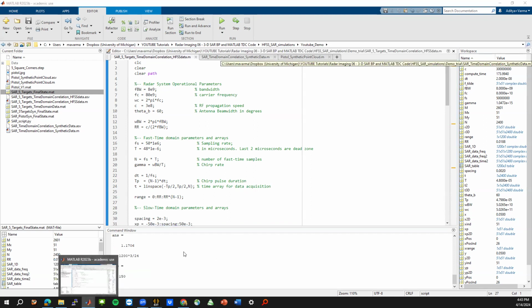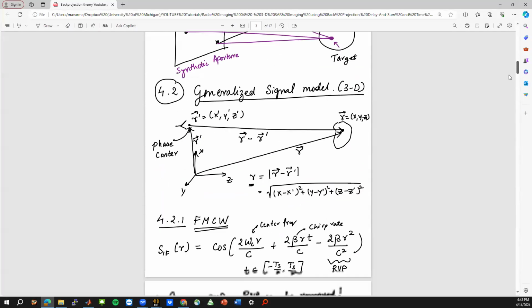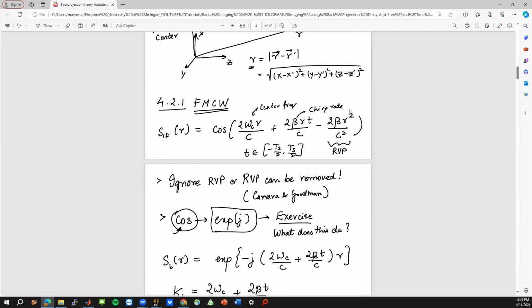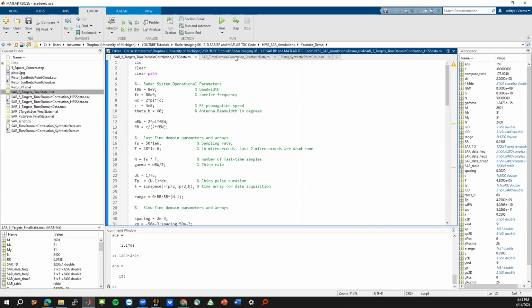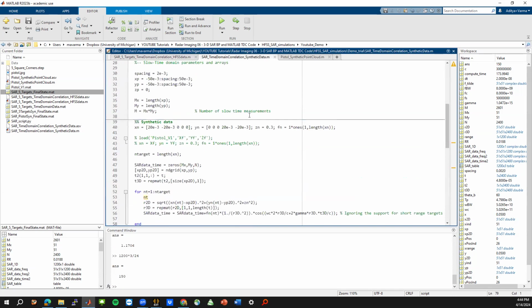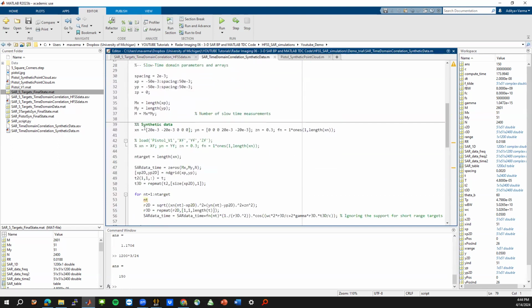So, we generated this forward model, right? This one. So for an FMCW signal, if a point target is at a certain location, this is what the measured signal should be. That's called the forward model. So you can use, in fact, directly the forward model itself. And that's what I've done here. Again, it's the same parameters and everything, and I'm generating some synthetic data.